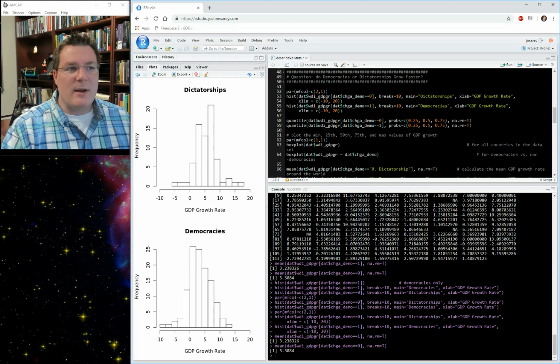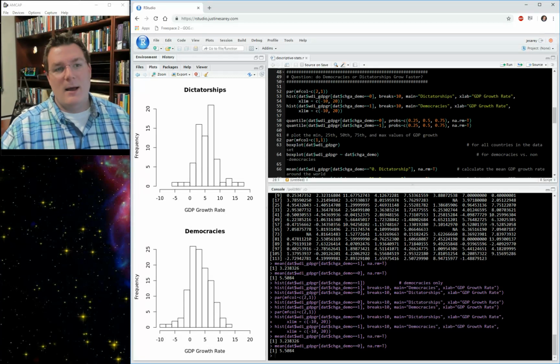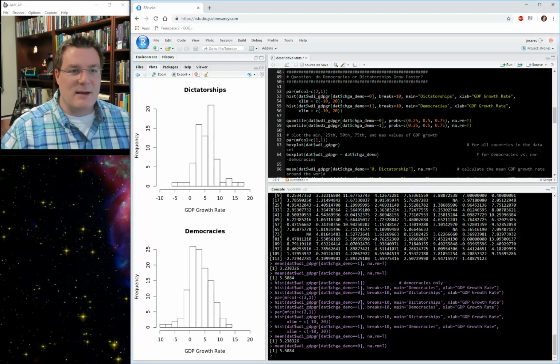All right, so now what I want to move on to talking about is dispersion. We already hinted at this when we were talking about the histograms. That was a factor we thought might be important. Let's talk a little bit more about dispersion and talk about some specific measures for that.